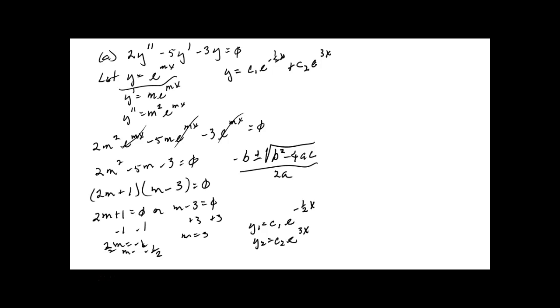So you have minus b plus that over 2a. Really complicated number, but just a number. Or minus b minus that over 2a. Completely different number. The conjugate of it, but still. So one of those will be your first coefficient, and the other will be the second coefficient of your e to the mx. Those will be your two m's. One with the plus and one with the minus.